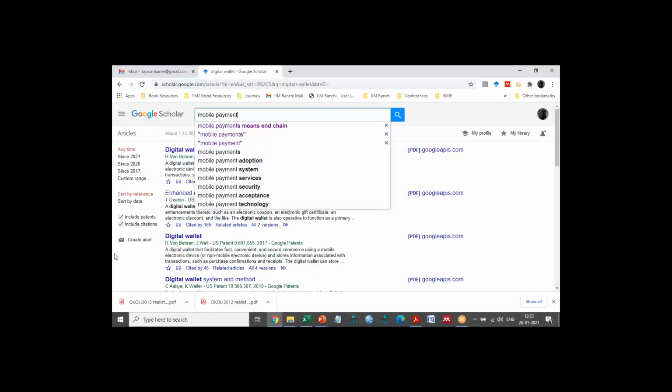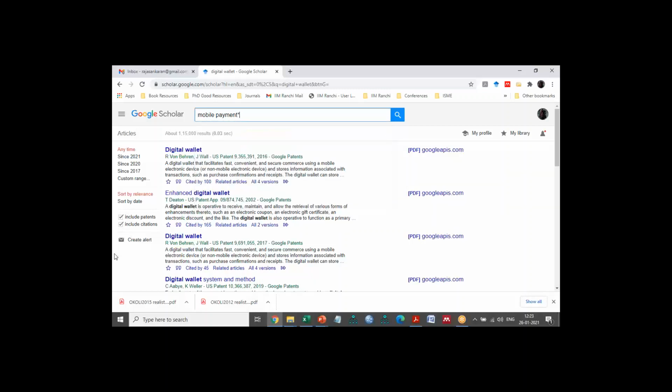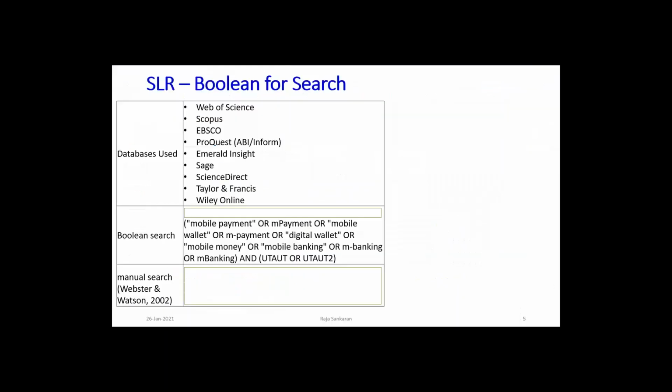So you have to use it very carefully when you're building the logic. If you want results which include mobile payment as well as mobile payments, I can simply make use of an asterisk at the end. That means it will return all the papers which have mobile payment or payments, or anything beyond the payment. So here I could use this kind of logic with multiple ORs. I can use multiple ANDs as well.